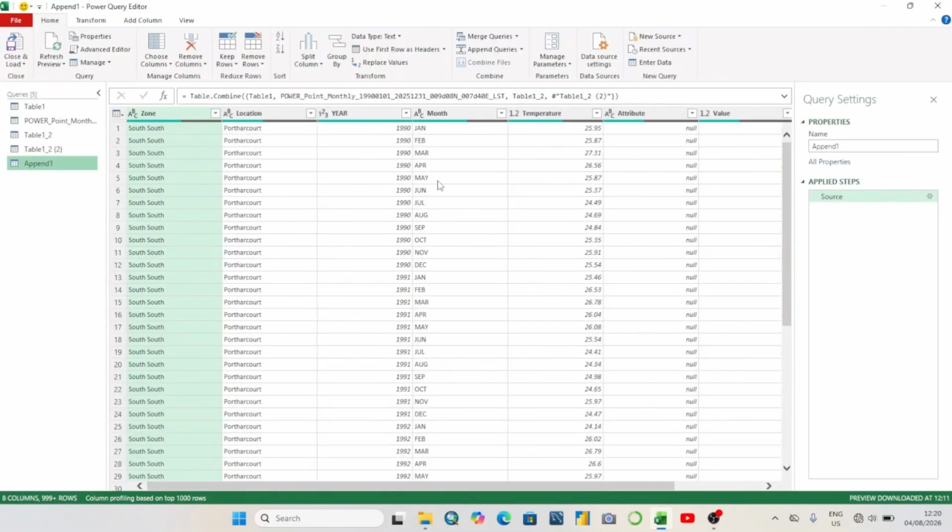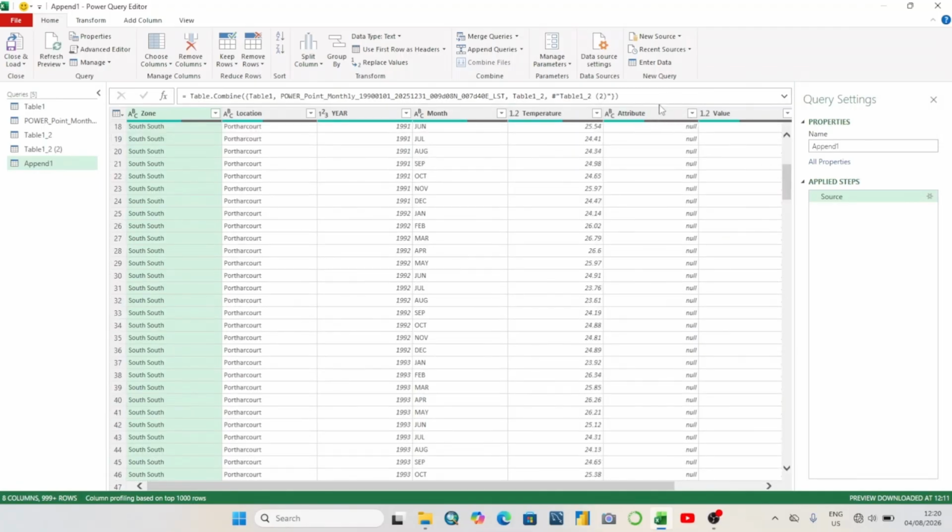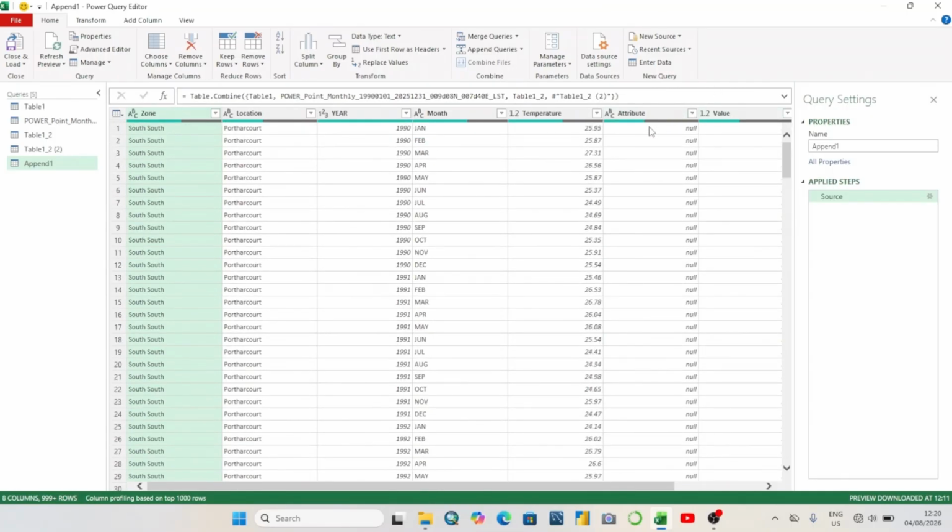So after appending the tables, this is what we have. We have all the tables together. There was an error here. The error is that one of the tables was not cleaned. We didn't rename the column name. Anyway, this is something you need to pay attention to. If you want to append, if you want to join your tables, especially using append, make sure your column names are the same. If not, you will have this error.